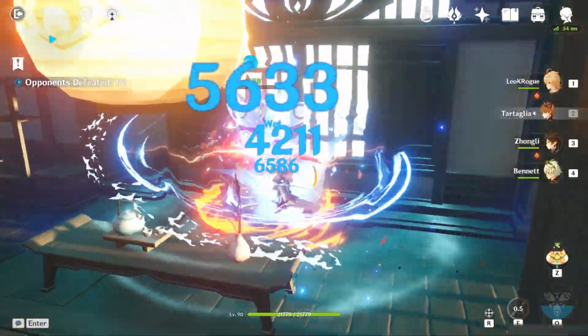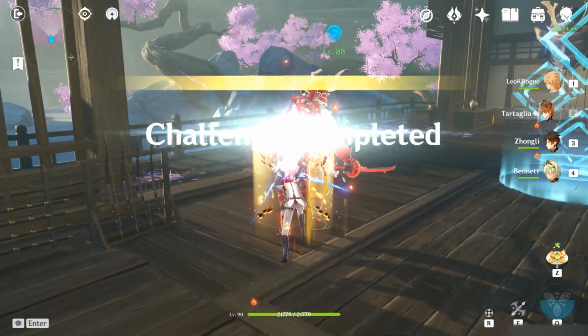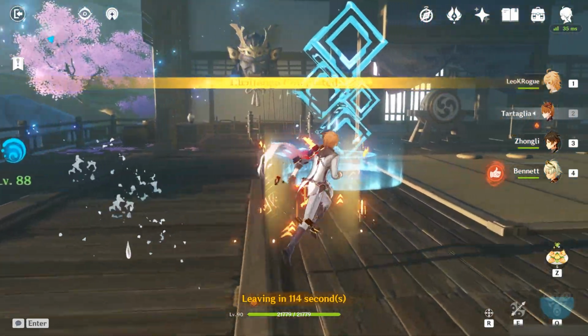Switch back to Childe for a bit of range damage, go into melee with my knives, and take this guy out. So that is Empty Boat of 1,000 Gates. Short and sweet dungeon.